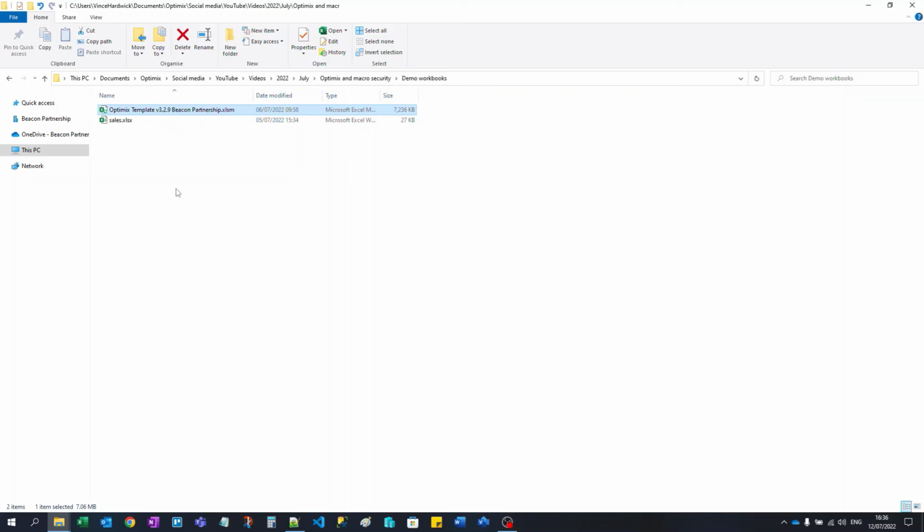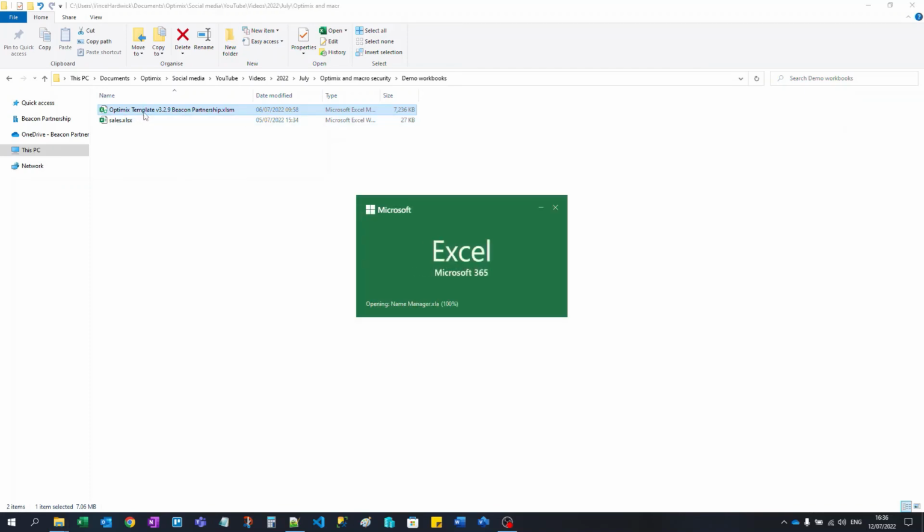We also noted that this approach imposes a restriction on where you can keep your Optimix files, and a risk that any non-Optimix files saved to that location would also have macros enabled when they open. Now we can use digital signatures to our advantage here to eliminate such restrictions and risks.